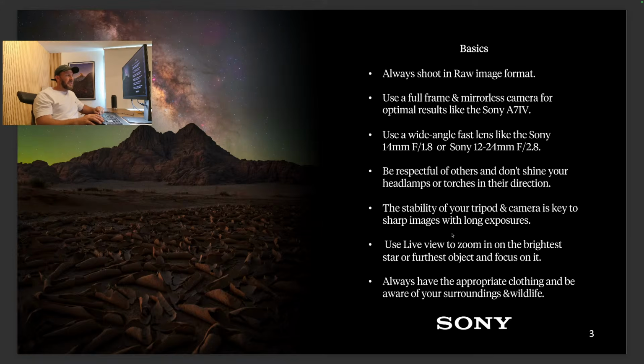Now, key to getting sharp images is obviously dependent on the stability of your tripod. So if your tripod and camera are firm and sturdy on the ground, and there's no shaking or movement, then you're going to get those sharp images. But if there's some wobble going on, even if you're really pushing the camera, that's why some people like to use an intervalometer, a remote control, or an app on your phone to press the shutter, and that avoids any camera shake, and then you get sharper images.